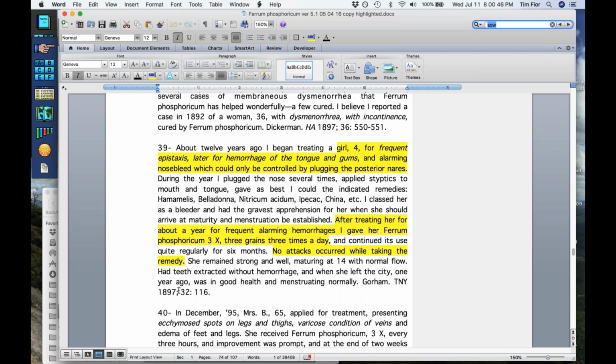About 12 years ago, now we're up to 1897, I began treating a girl, 4, for frequent epistaxis, later for hemorrhage of the tongue and gums, an alarming nosebleed, which could only be controlled by plugging the posterior nares. After treating her for about a year for frequent alarming hemorrhages, I gave her Ferrum phos. So it took a year to come to Ferrum phos. 3 grains, 3 times a day. No attacks occurred while taking the remedy.